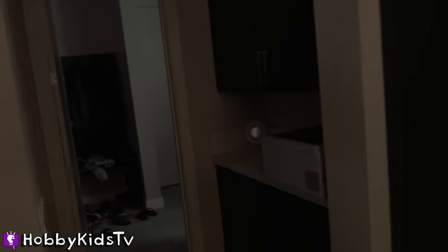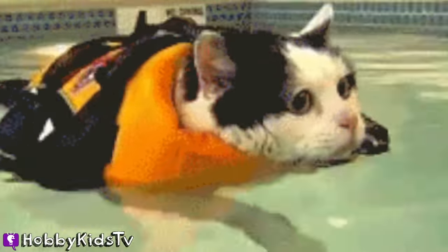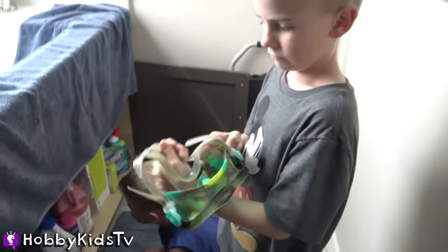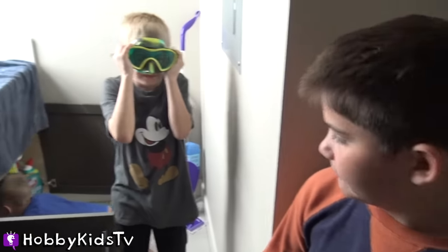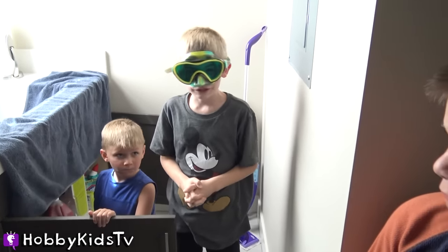Alright, this is a weird place to put goggles. Oh, the laundry room! Hey, underneath it — this is where we give Flappy baths. Yeah. Oh, cool. Goggles. Those are pigs. That has a cool marbly look on it. I think we'll need some snorkels. Well, it's good if you have a snorkel, but it's way deep down there — it's going to have to have a snorkel that's like 500 feet long. I think we'll try to do it without a snorkel. Frog, this might be your job, buddy. We're going to gear you up with the camera and see if you can retrieve whatever that is on the bottom of the pool. Alright, let's go.